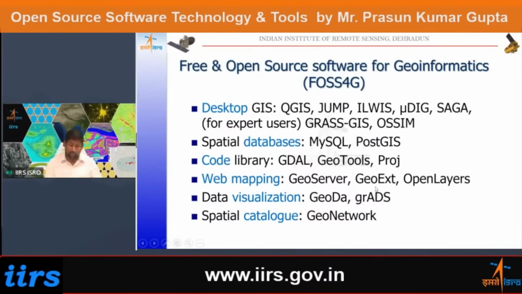Web mapping, there's GeoServer, GeoExt, OpenLayers. Data visualization, there's GeoDa and GrADS. And spatial cataloging, there is GeoNetwork. These are just some of the most popular, up-to-date, useful softwares in these domains. But apart from that, there are hundreds of other softwares, each specialized to do a certain task.